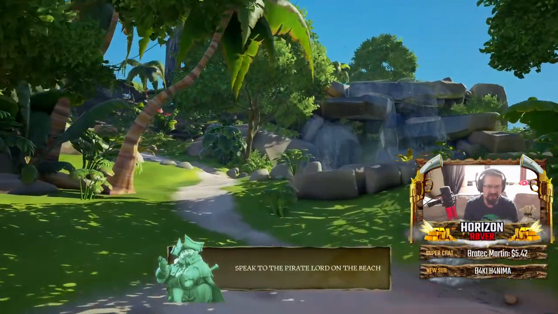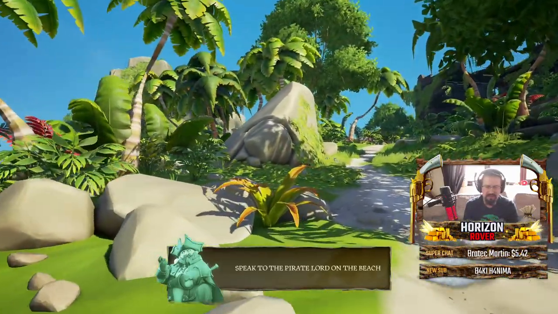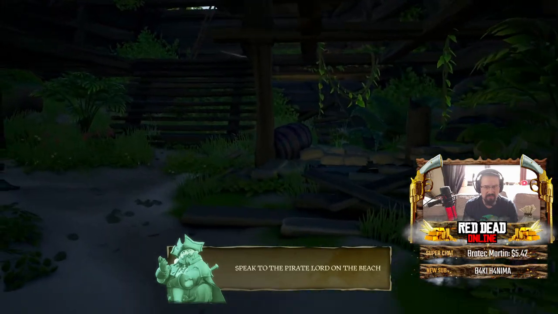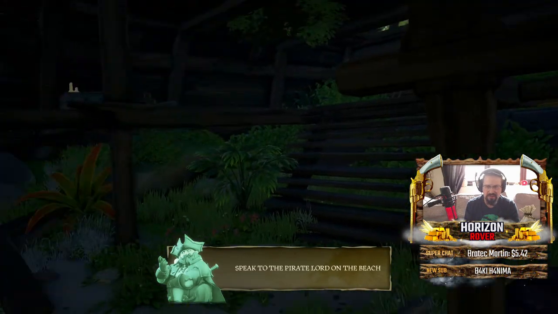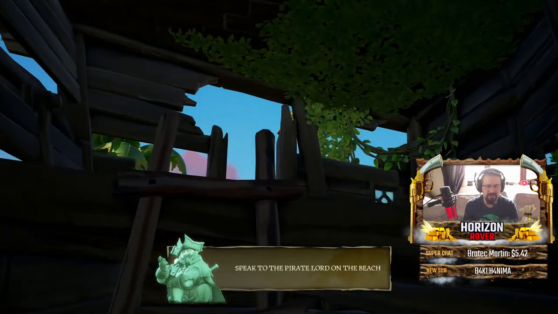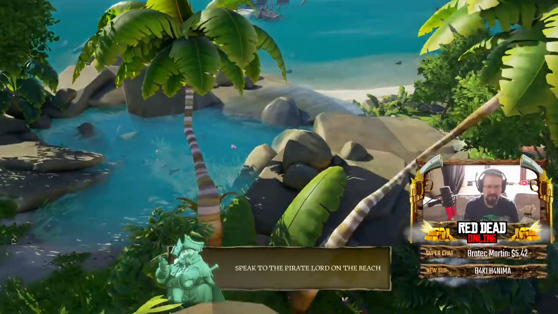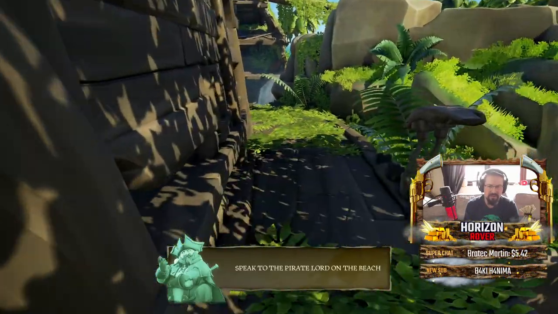I've seen there should be some collectibles here somewhere. Some coins, some gold, whatever, somewhere on this broken ship. Yeah, that one. You need the key to unlock it. I've seen it. How to get up there? Oh, okay, with the X button. The key is somewhere in one of the ponds, or maybe up there.